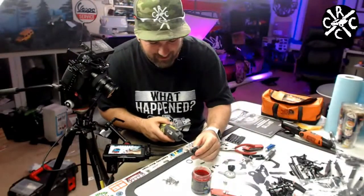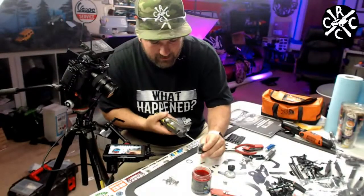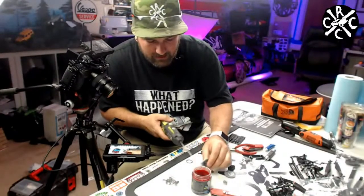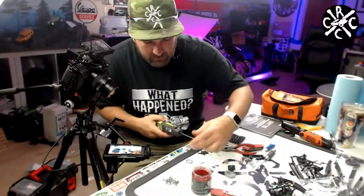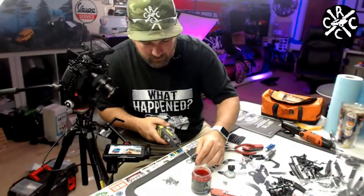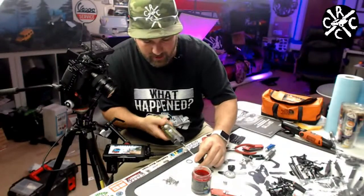To the opposite side. And tighten that at the end. I use power tools, but I try to give myself room to just kind of, into plastic, do the last part by hand.